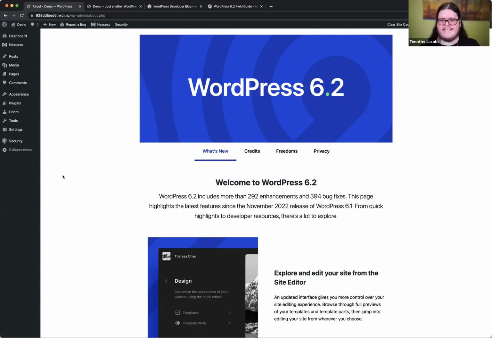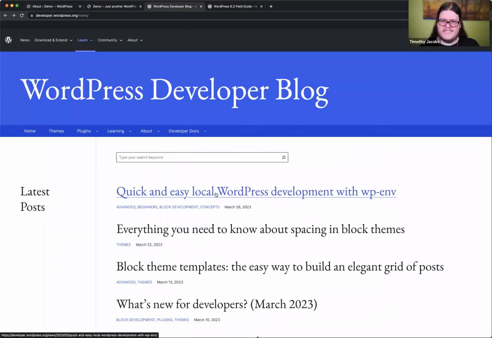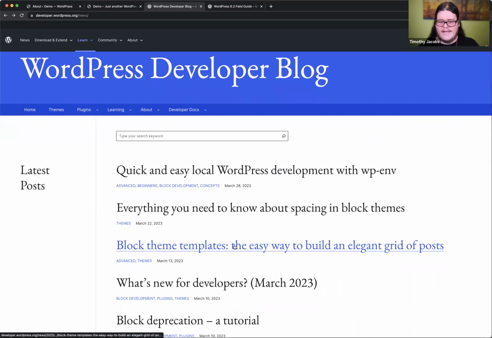So before we dive into demo, which is going to be most of this training today, wish me all luck. I wanted to mention 2 cool resources. One is the WordPress developer blog over at developer.wordpress.org/news. This is a kind of new initiative that takes educational pieces if you're looking to be a developer in WordPress, or you want to keep up to date and get more tutorial-esque content, but make.wordpress.org is way too much. There's too much content there. This is a little bit different. It's more high level and more tutorial driven, things like that.